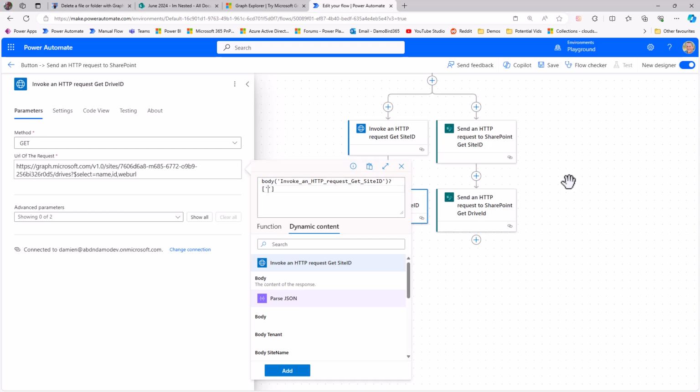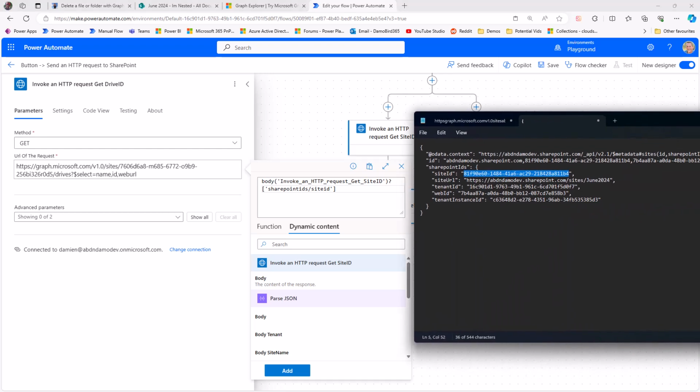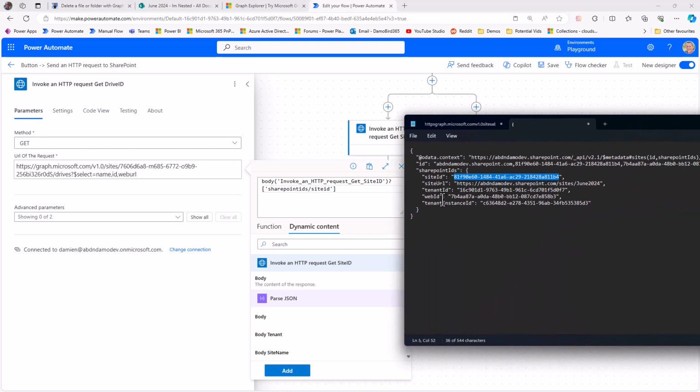And then what we want to do is we want to use a question mark, square brackets and single quotes, SharePoint IDs, and then /siteId. Again, if I bring across the notepad, the reason I'm writing that is this data that I've got here is from the body of the HTTP action above. And then I want to get the SharePoint IDs, which is this first part here. Because it's an object in these squiggly brackets, I don't have to worry about it being a first or anything like that. I just want to get the site ID. So I can put /siteId, and that'll allow me to get the site ID.